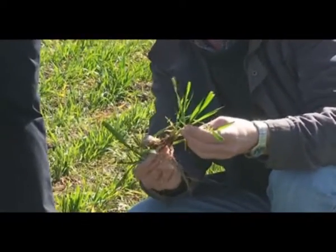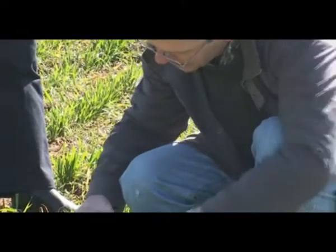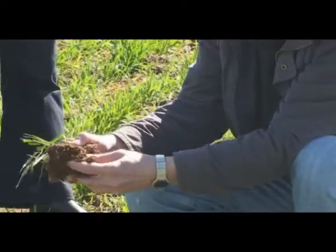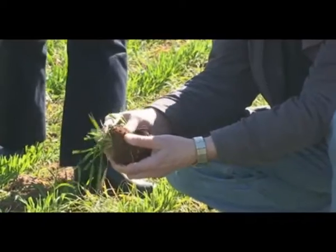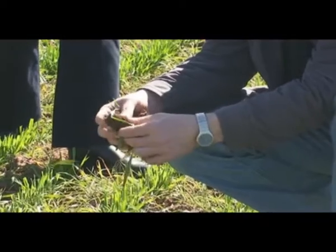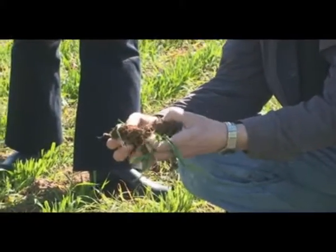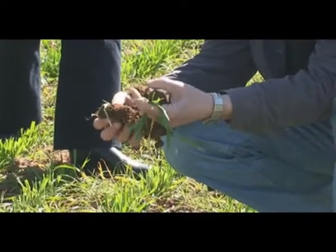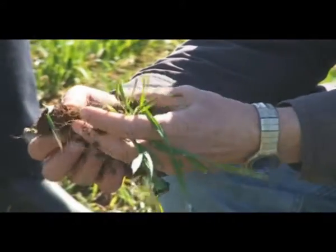Here this clot is just sticking to the plants. And we haven't looked at aggregates yet. As we break this open, there are far fewer aggregates. In the previous one the soil was just crumbling away, but here we have blocks. And as we destroy the block, it's just soil that's not connected.